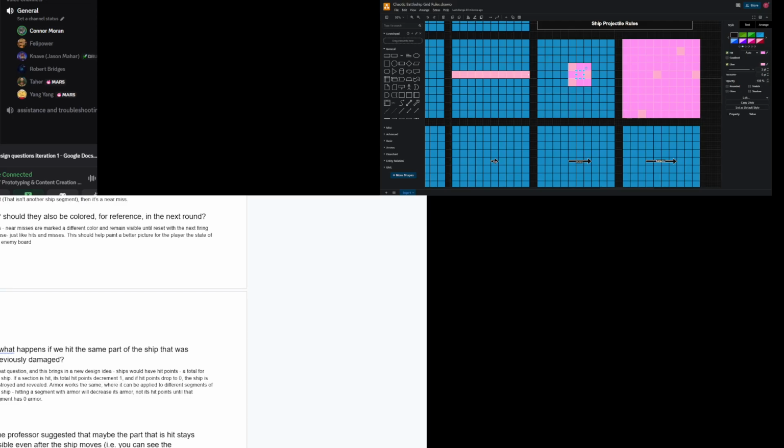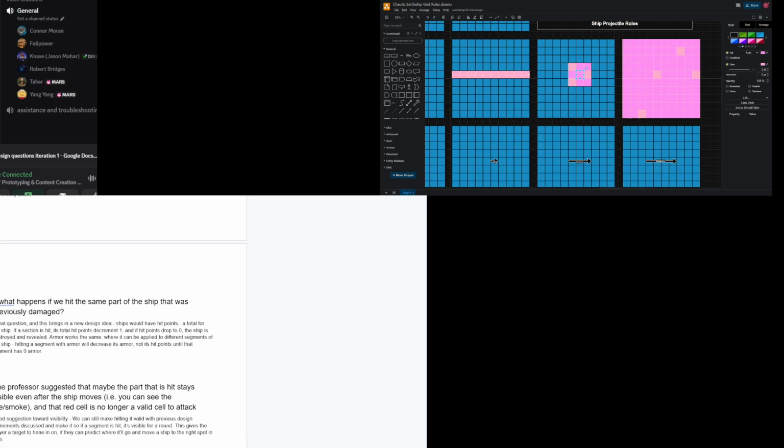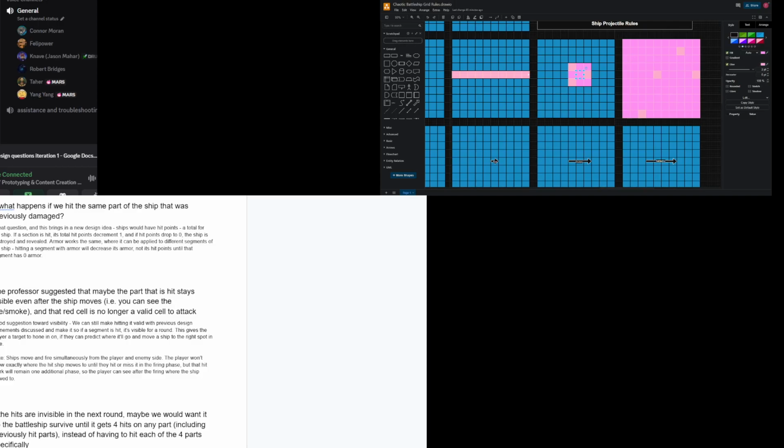As for the coloring, if you hit a segment of a ship, it will show the hit once you end the turn on the movement phase and go to the firing phase on the next round. So you'll have basically one extra movement phase to show the previous hit. And we can actually change the color of that so it's not confusing, say from red to brown, kind of showing it was hit, but it was hit in the last round. So you have a general sense of where it is, maybe not its orientation, but you'll know kind of where it is if you hit it.